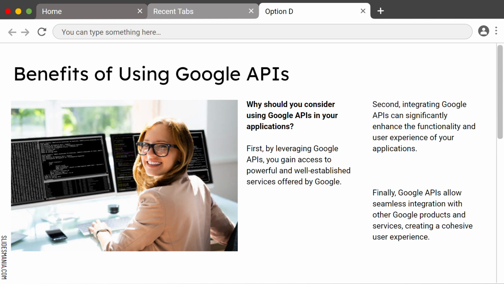So you can have them at your disposal without the effort. And then finally, Google APIs allow seamless integration with other Google products and services, creating a cohesive user experience. So you can use multiple Google APIs in one single application that can be super powerful.